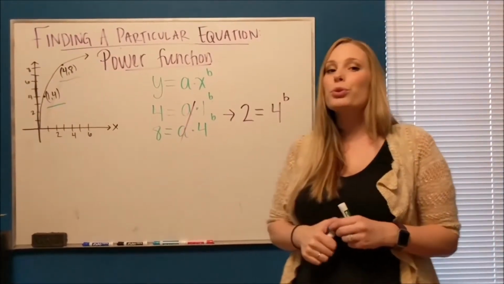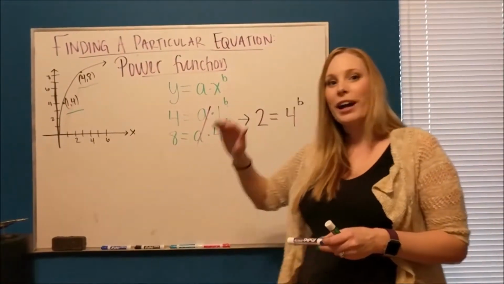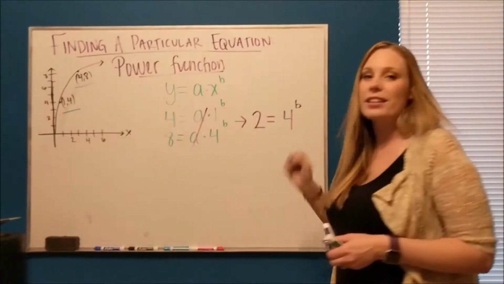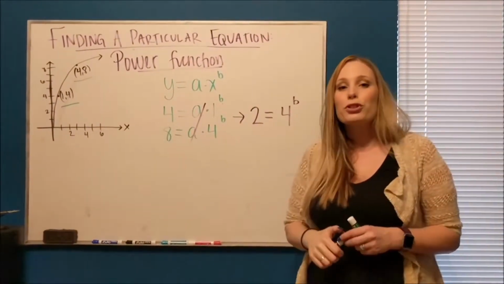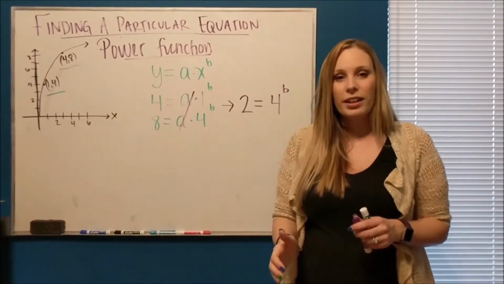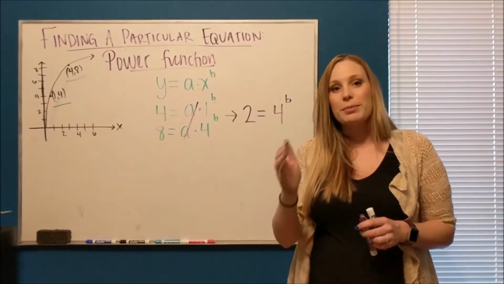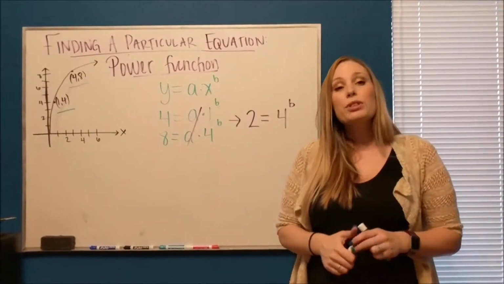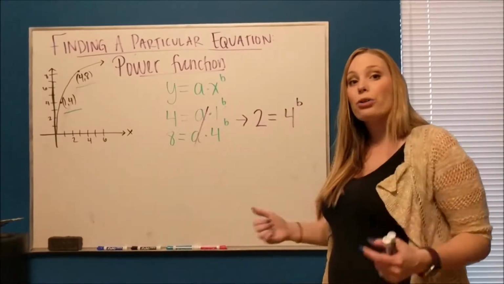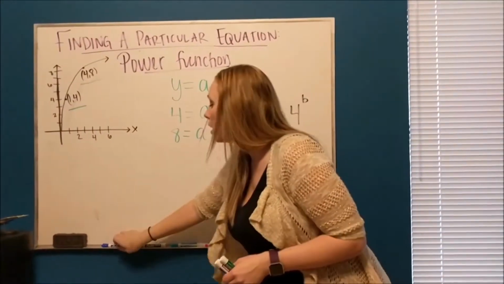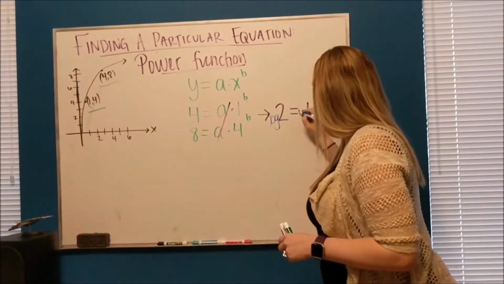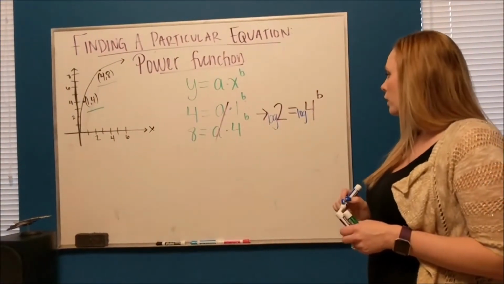This is when algebra 2 comes into play. Right now, looking at this, you should recognize that you have an unknown in the exponent. In algebra 2, you learned about exponentials, then you learned about inverses, and then you learned that the inverse of an exponential is a log. And you need that log to solve this problem. There's no other way to get this b out of the exponent. So we're going to take the log of both sides. So I'm going to go log of 2 equals log of 4 to the power of b.